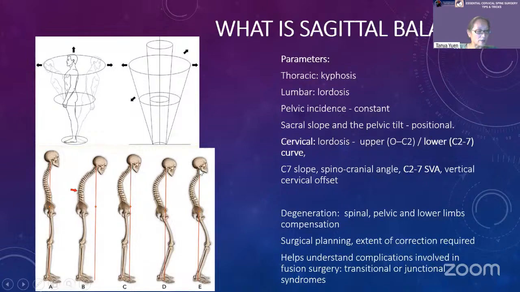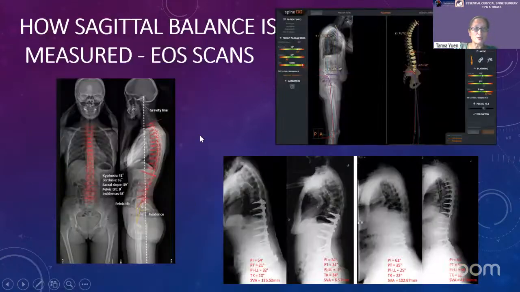So this evaluation of the whole spine allows us to determine the extent of correction for that particular part of the spine, but also to favour a more balanced outcome for the whole spine and the head complex. So taking these different spinal parameters into account also enables us to understand complications that can involve the type of long span surgery, such as proximal junctional kyphosis that leads to pain and reduced function and may require further surgery in the future. So how is sagittal balance measured?